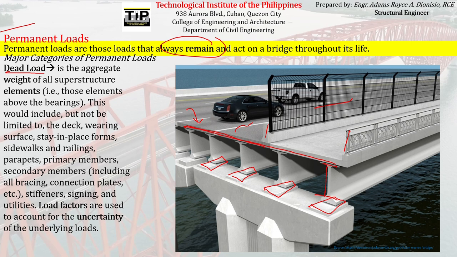Minsan hindi smooth yung travel ng sasakyan. Especially with respect to the friction between the wheel and the deck itself. So kailangan kasi natin magkaroon ng friction yung wheel, yung gulong ng sasakyan, tsaka nung deck or nung mismong surface ng bridge. Kailangan mas malaki yung friction diyan nang sa ganun maging smooth yung travel ng sasakyan natin. Especially kapag nagbe-brake siya, kapag nag-stop siya. Kasi pag halos smooth yan, walang friction between the wheel and the deck. Pag nag-stop to, hindi siya makapag-stop agad. Alam niyo naman yan. You know the basic principle of friction, di ba?